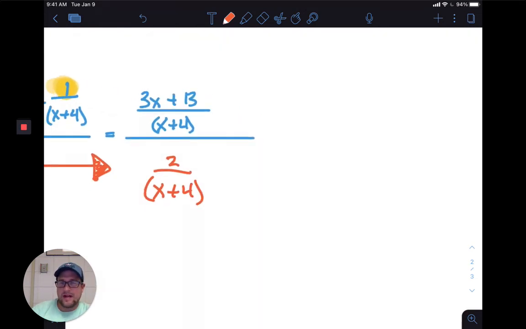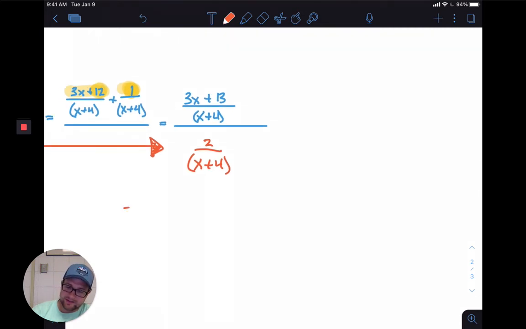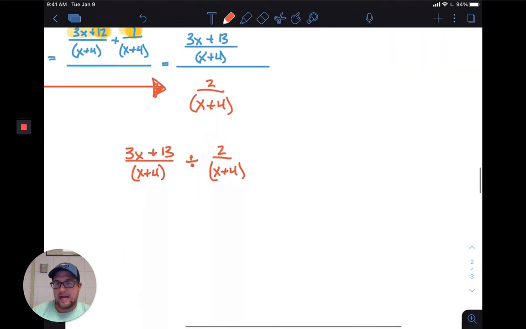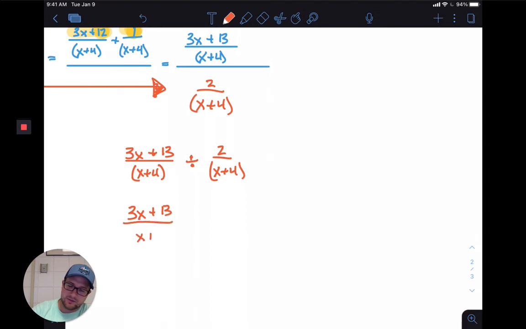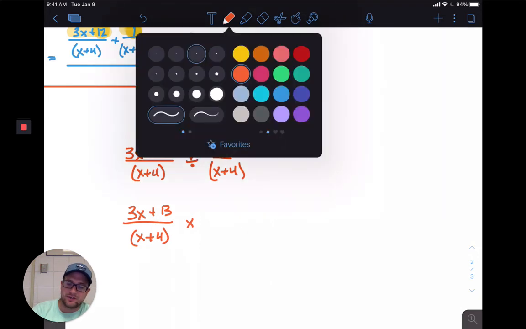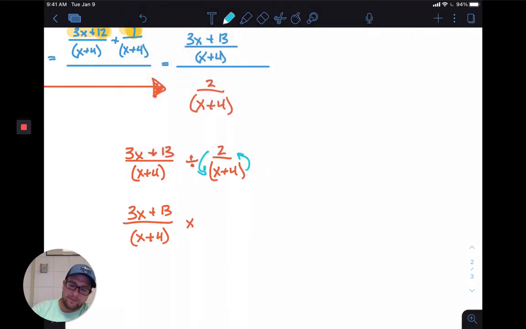At this point, we've now turned this into a division problem. Again, this is the step you can skip writing if you know what you're talking about. It is good to show this step, though, as you're first learning this, right? We're really saying take that top fraction, divide it by that bottom fraction. And in math, what it really means to divide a fraction by another fraction is the exact same thing as taking the first fraction, not changing it, but multiplying it by the reciprocal of the second fraction. So the reciprocal is the flip of that fraction. So now we'll have x plus 4 in the numerator and 2 in the denominator.